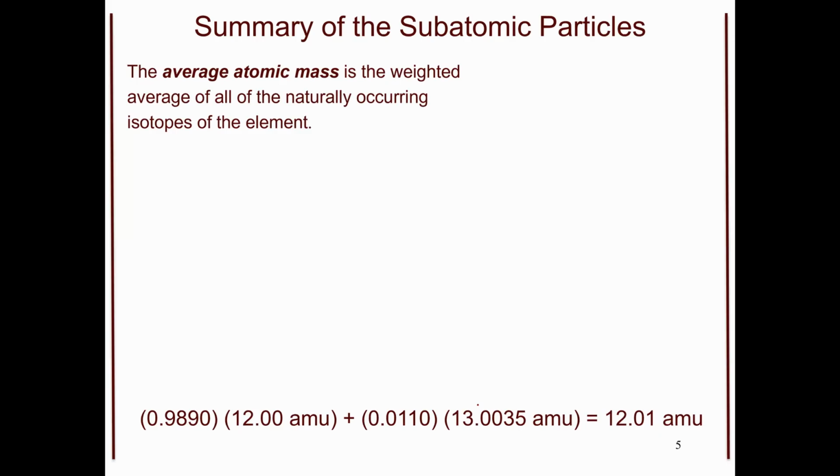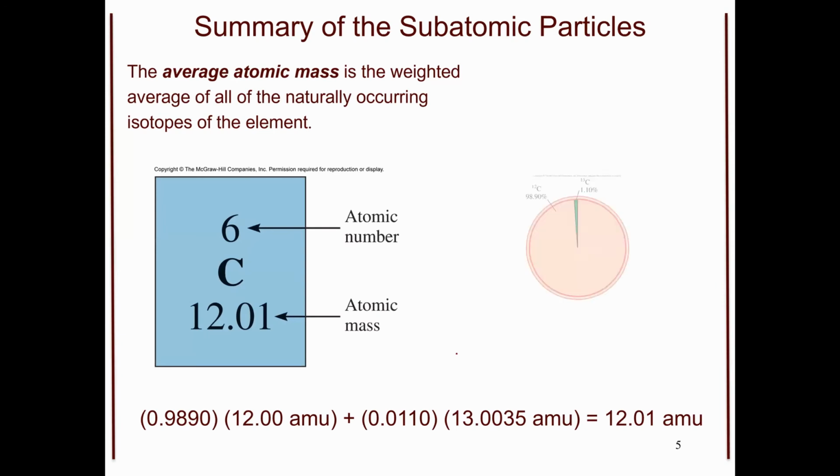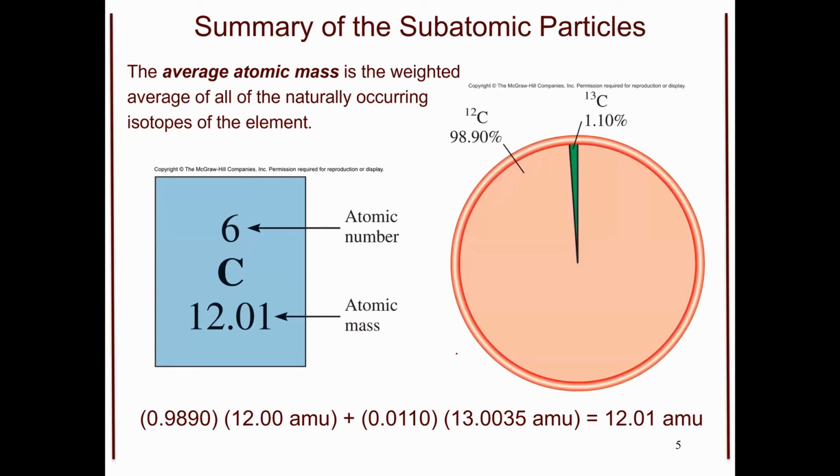So what can this mean for all of us when we have different isotopes? Well, what we want to see is actually the abundance of these isotopes in real life. So the average atomic mass is a weighted average of all naturally occurring isotopes for an element. So when we look at our elemental symbols on the periodic table, the atomic number is listed in the middle at the top to tell you how many protons that element has.